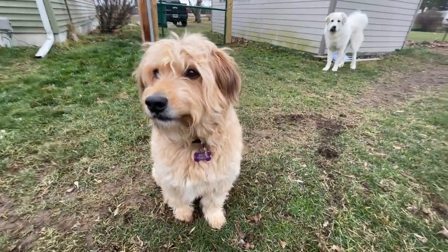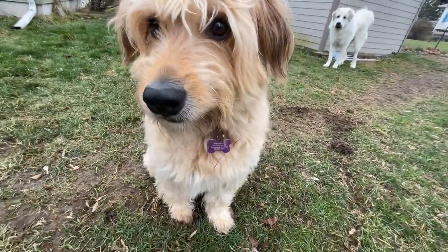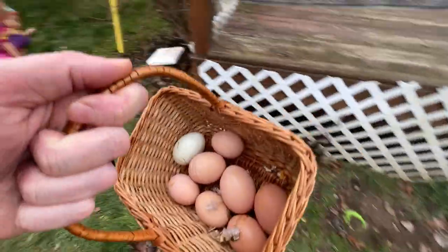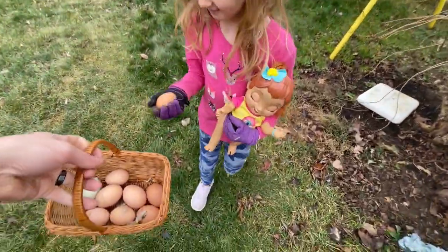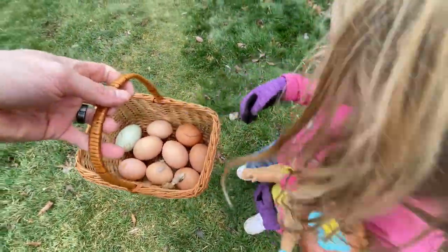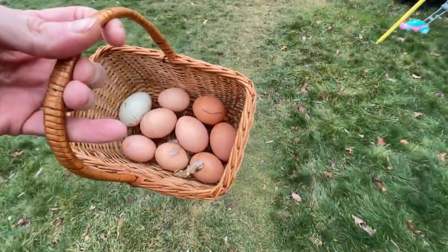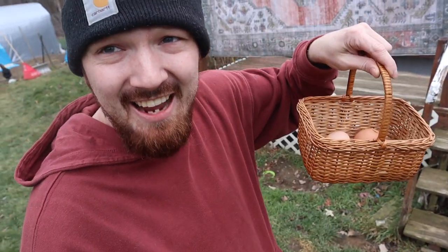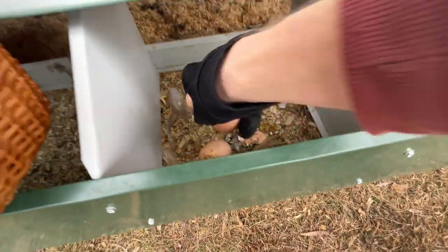Were you getting an egg? That's not okay, Bailey. I feel like there should be more around here — oh, I found one! There's another one. I'm gonna have to go back and look at the video. That's what happens when you leave your eggs down and feed your dogs farm fresh eggs. I have nine in here and we just looked back at the footage — there should be 11, so there are two more eggs laying around our backyard somewhere.